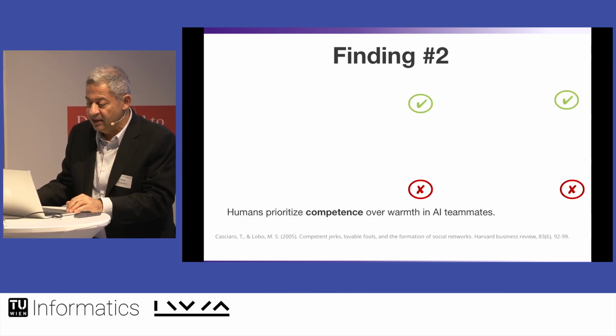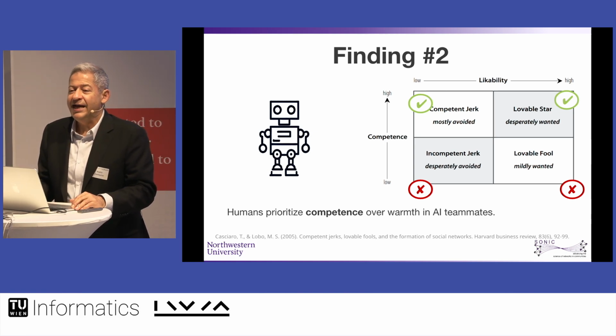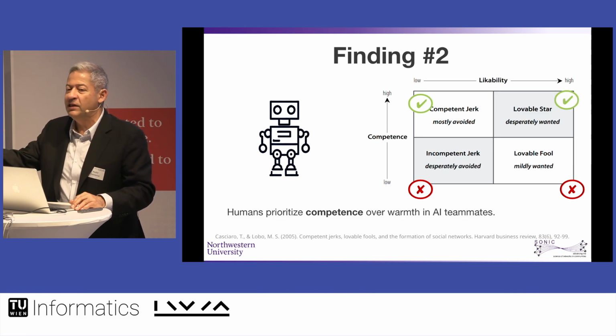Another very interesting study is that in the world of management, we have often noted that we, as human beings, have a real problem with what we call competent jerks. So people who are really competent, but who are jerks. And we try to avoid them as much as possible.